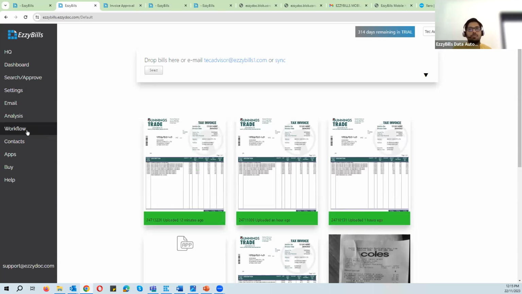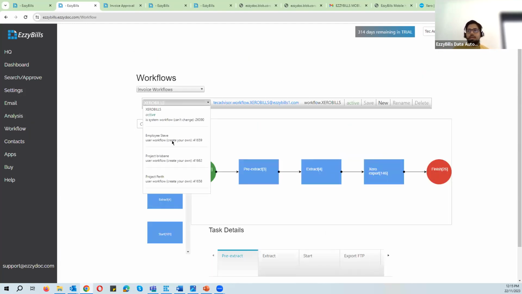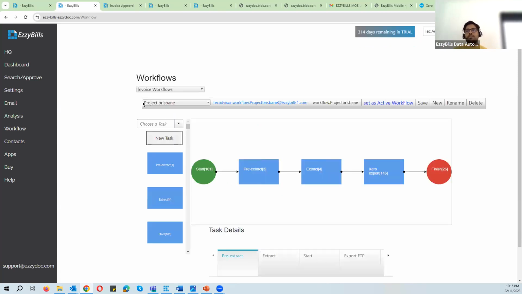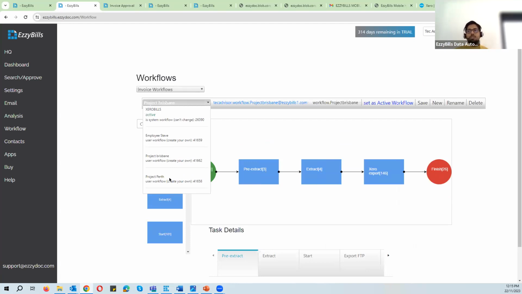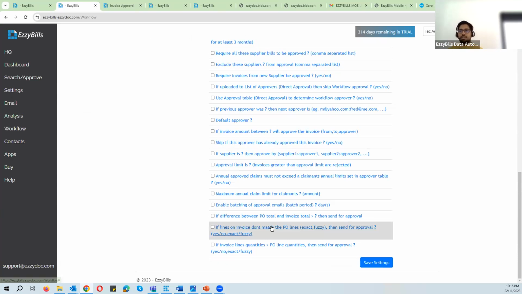So if you go to workflow, and if you have the submit approval task, you need to know which one you want to batch for, and which approval we are talking about. If you have multiple levels, it's better you get in touch with support, telling us that this person at this level would want to batch. But if you just have one level, then you can just go to submit approval, and in here you can enable batching.